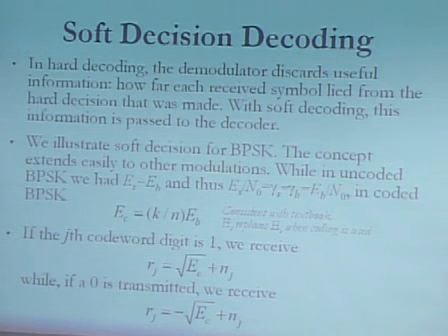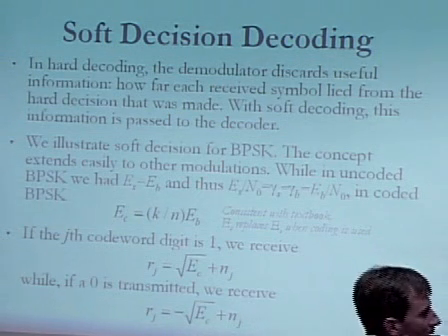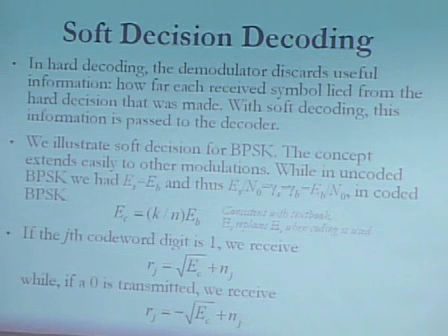Okay, so what's the difference between soft decoding and hard decoding? Let me see if I can exemplify. This is very important. I just told you for hard decoding, the demodulator makes a decision on the constellation based on minimum distances on the constellation space, and then outputs zeros and ones. All right? That's for hard decoding. Now for soft decoding, we're going to do something better. Now, what's the problem with this?